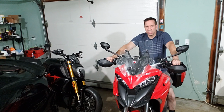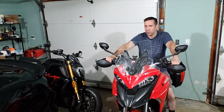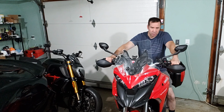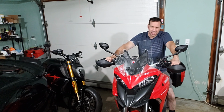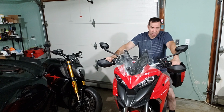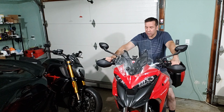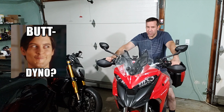Alright guys, so in summary, you get a net gain of about 6 horsepower and 3 torque, which on a super light bike like the Monster 937 is pretty epic, especially when you know that manufacturers are probably exaggerating a bit on the reported horsepower and torque numbers. So my guess is you're probably looking at anywhere from 6 to 10 horsepower gain and a 3 to 5 gain in torque, but that's just based on a gut check. But either way, I'll take 6 horsepower and 3 torque on a light bike like this any day. You can feel the difference, especially with the DB killers out. You can certainly hear the difference.